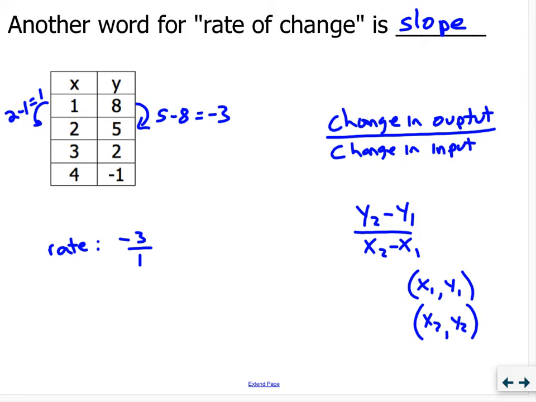And notice that it would continue regardless of the values we chose. Let me do this one in green. Suppose we went here, 2 minus 8 is negative 6. If I go here and get 3 minus 1 is 2, my rate of change could also be negative 6 over 2. Either way, the rate of change is negative 3. Every time x increases, the y goes down by 3. Yeah, I think you've heard of slope before. That's great. So this is a nice lesson on rate of change, how to find it from a table, how to follow a pattern. Great work.